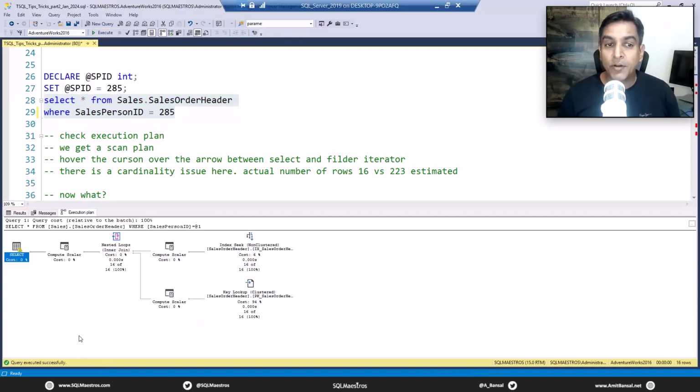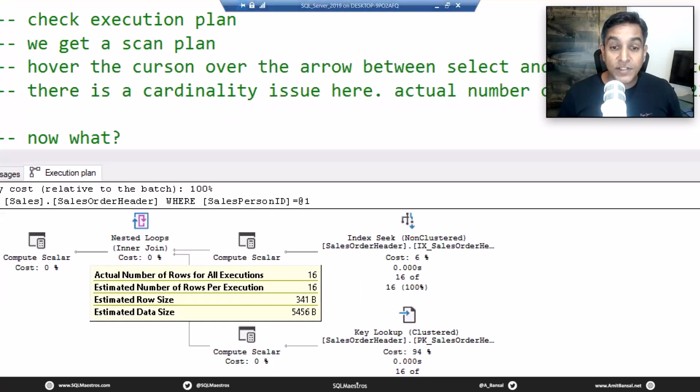This is interesting because earlier when you used the local variable, you were getting a scan plan. Now you get a seek plan. Let's take the cursor over the arrow here and see actual versus estimated number of rows: 16 and 16. This seems to be very good. This seems to be accurate cardinality estimation.